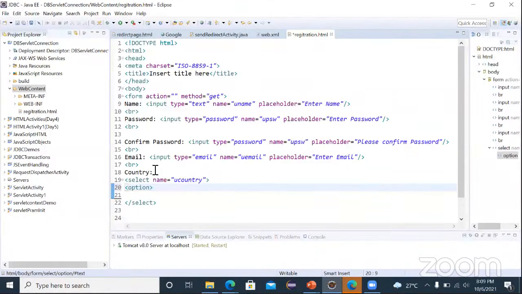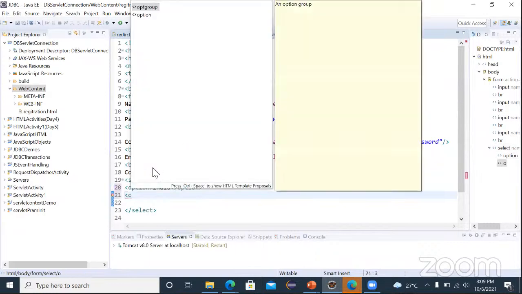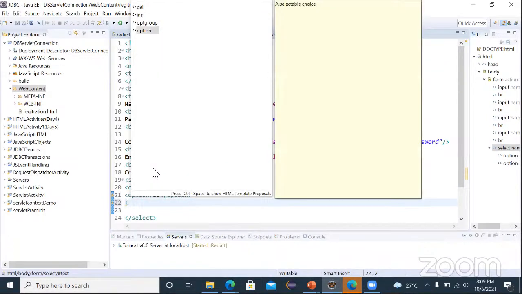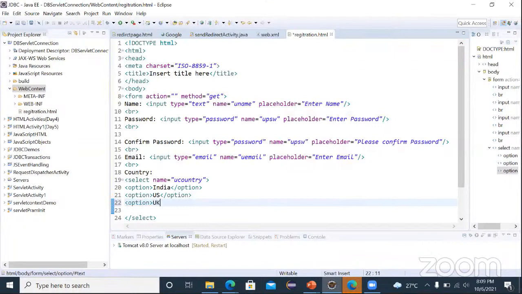Option, and here we can pass the values directly, etc. Okay, and now we can close that option. If required, we can pass a break tag as well.